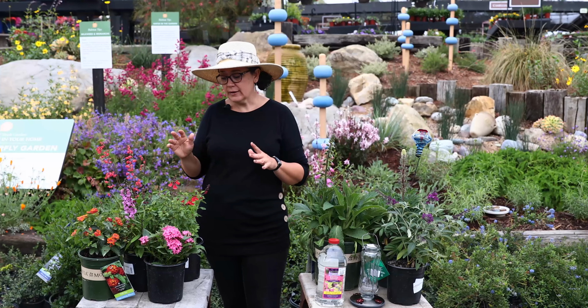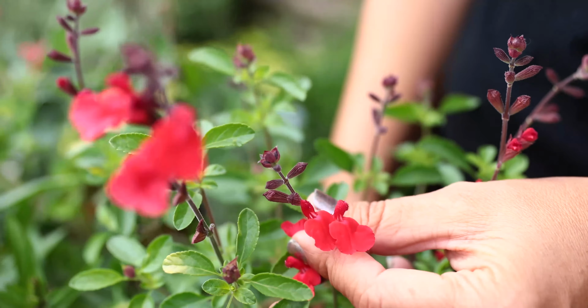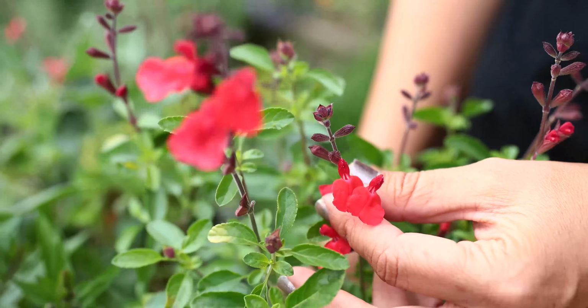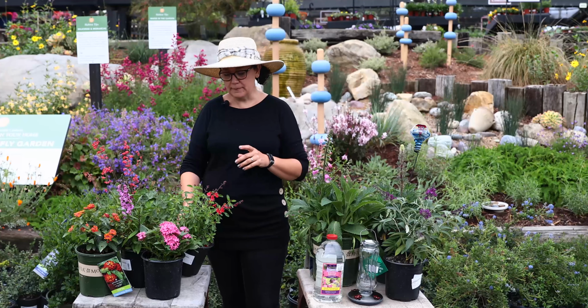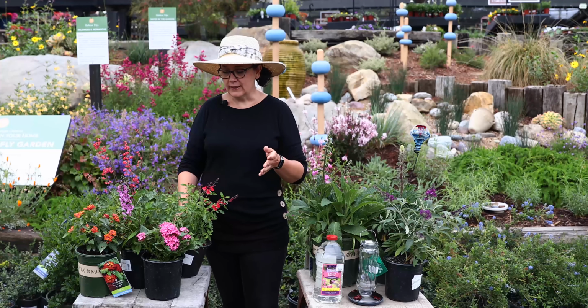This is one of the most common thought of hummingbird attracting plants. Nice little tubular flower, does have that really beautiful red color, but this comes in all different kinds of colors, and the hummingbirds here are bouncing around from all the different colors all day long. They like them all. So it comes in purples, reds, whites, pinks as well, and they love all of them just as equally, I find.